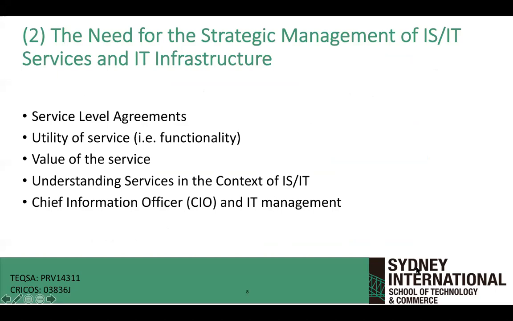And usually, an IT department would have a service level agreement, if it's established. They would have the services that they deliver and so on. Utility of services: what sort of functionality are they going to be delivering? And how much value are they going to be delivering to the client? It's all about the value, not simply getting the functionality. It's about getting a functionality that is delivering the value that the client really wants.